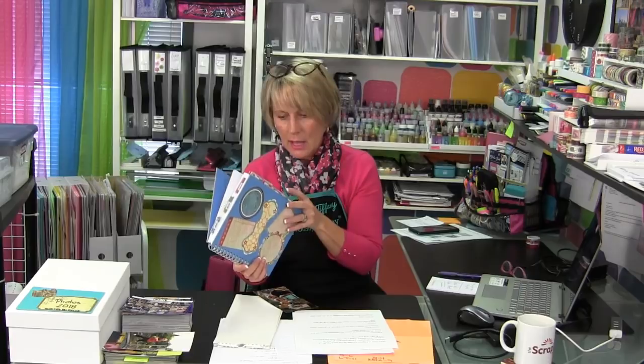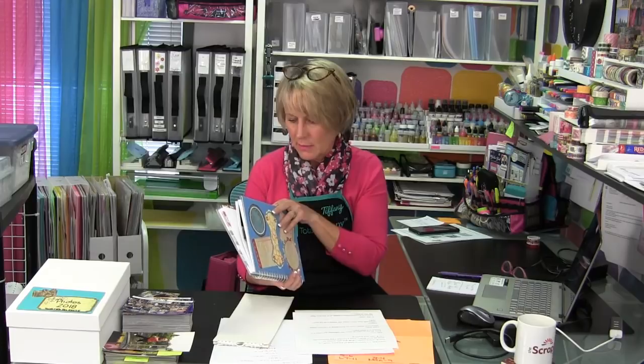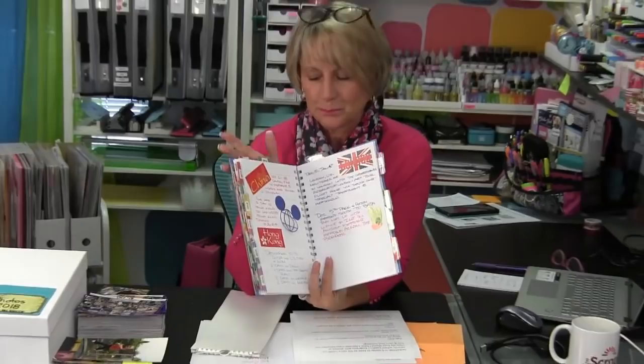Now if you're talking about this, it has 100 pages in it. I did about 30 years, so I gave each year 3 pages. I love the spiral notebook aspect, and I love the chunkiness of it. The idea is that it's kind of like a smash book, in the sense that you can just add little extra mementos that you'd already scrapped, or stickers, or whatever you've got in your craft supply. I loved that concept of it.